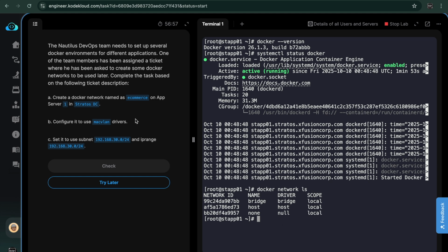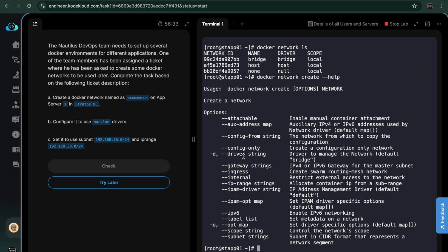All right, now we will be creating a new network named e-commerce. To create a network, we can use docker network create, and if in case we don't remember how to give the subnet, IP range and drivers, we can use --help. With this, we are able to see all the flags that we can use with this create network command. For now, we need to have the driver which is macvlan. For driver, we can use --driver or -d, both will work.